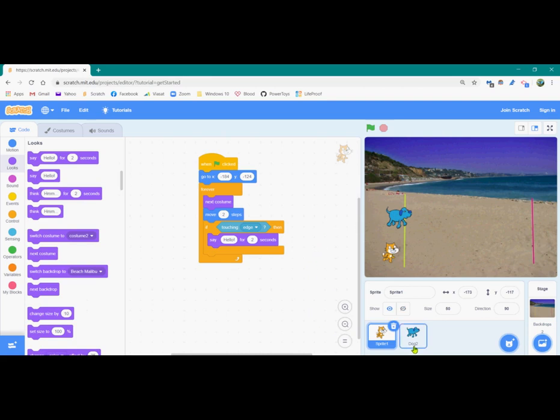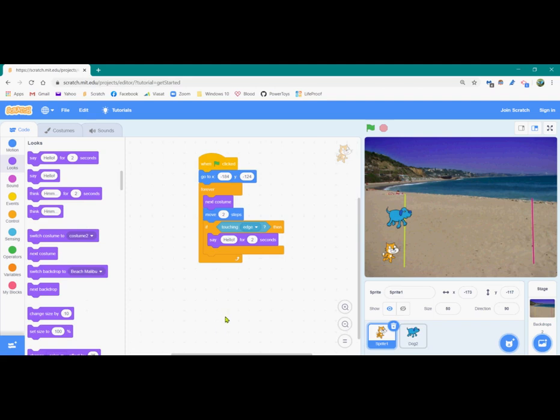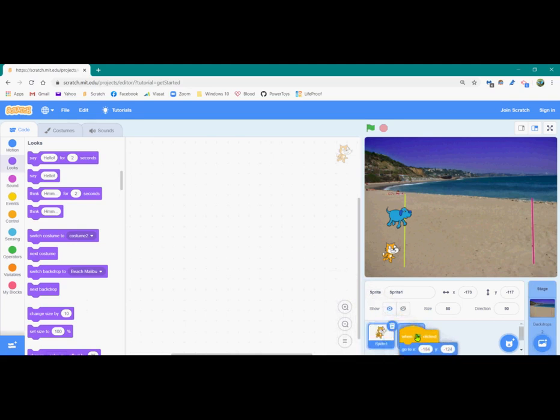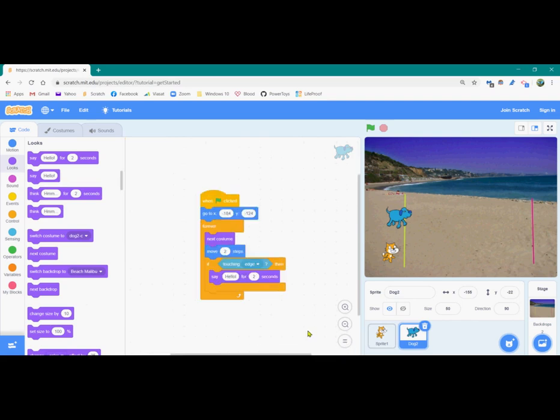But let me show you a trick. If I click on the dog sprite, there's no code here. Only the cat sprite has the code. Well, the dog sprite is going to use the same code. So I'm dragging. And see how the dog sprite kind of highlights? I'm going to let go. So the cat sprite still has the code, but if I click on the dog, it also has the code.